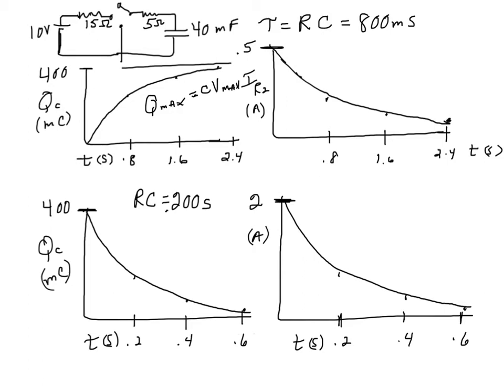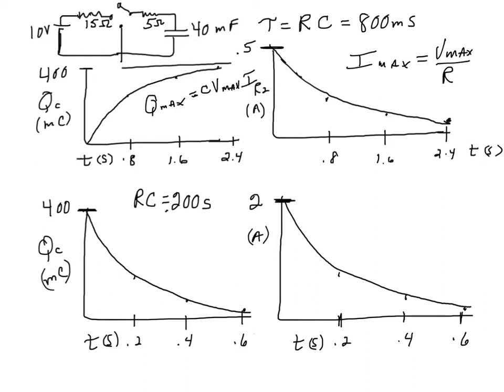Similarly, when the switch is closed and the capacitor is empty, there'll be no voltage across the capacitor, so by Kirchhoff's loop rule, there'll have to be 10 volts across this 20 ohms of resistance. And so you get a maximum current for this circuit. Imax is going to be equal to Vmax, the 10 volts, divided by the total resistance, R, 20 ohms. So 10 volts divided by 20 ohms gives us the 1/2 amp that I'm showing here for the maximum current.